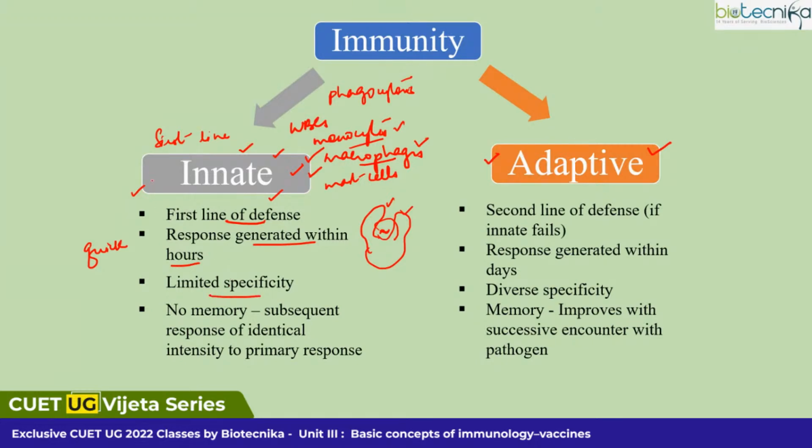Limited specificity means it is just a first line of defense, where we have different strains of bacteria, right? We have streptococcus, staphylococcus, so we have different strains. But when we say limited specificity, there is just one mechanism where the phagocytic cells will recognize some broad molecule present in the pathogen, maybe an LPS that is common to various bacteria, and then try to phagocytose. So here it cannot distinguish between bacteria 1 and bacteria 2. For both of these, even if they belong to different strains, they have the same mechanism, so they show limited specificity; they're not highly specific. That is what we can say over here, right?